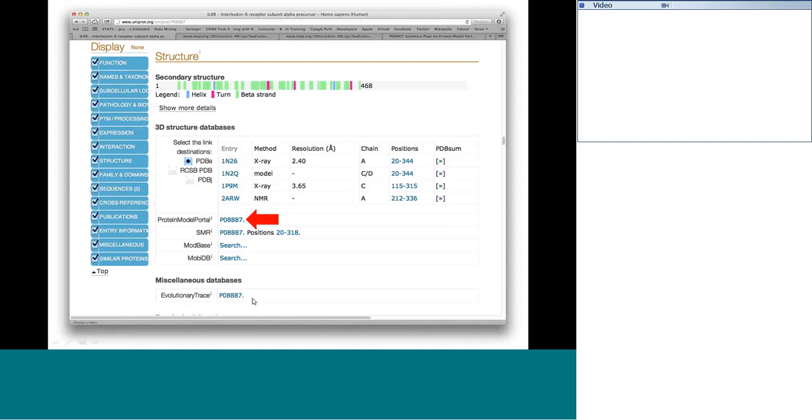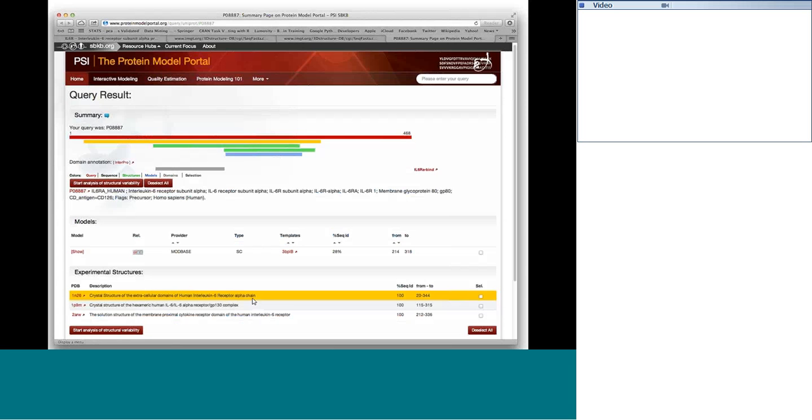I went here, and I saw that there are 4 models which cover different parts of the protein, but not the whole protein. I selected the one which covers the largest part of the protein, and that's an exact structure. It's actually a structure from human interleukin, so it's nice.